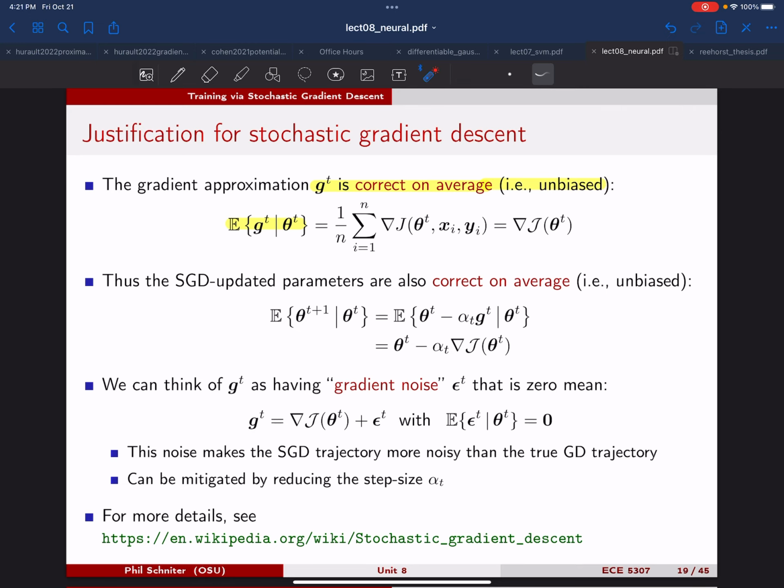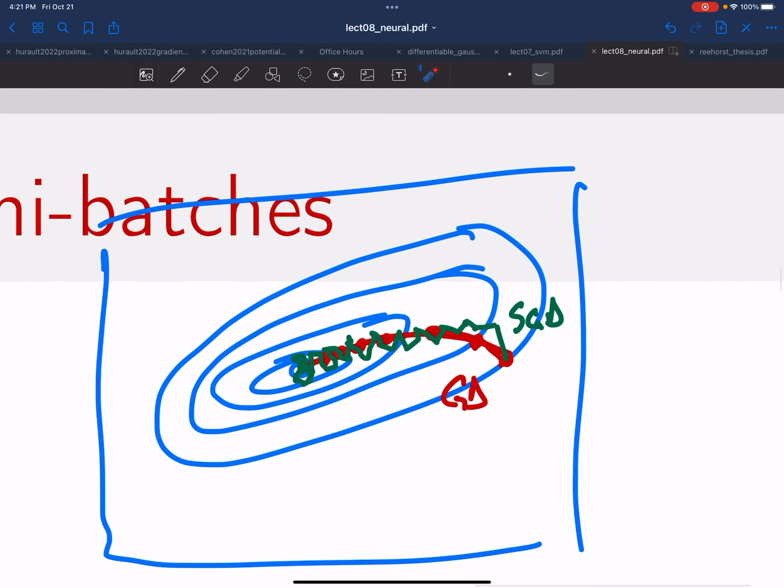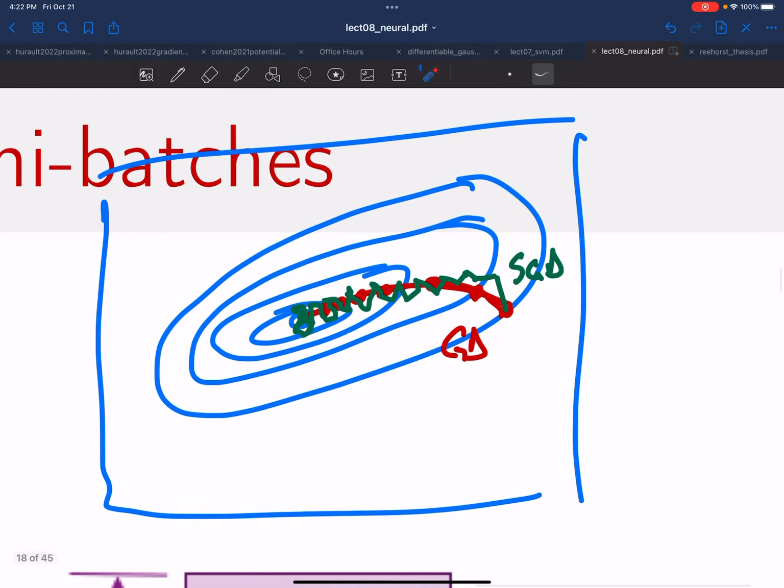Okay, so even though for one realization of this trajectory, we said it's a little bit off, if you do this experiment again, maybe the next time it does something like this, and another time it does something different. If you averaged all of those trajectories, you would get this original gradient descent one. So on average, it's doing the right thing every time, but there's variation around that average. It's doing a little bit the wrong thing every time, but on average, correct.